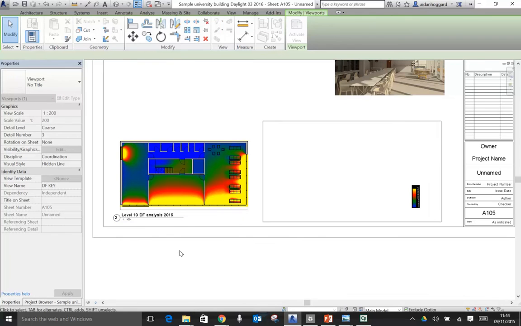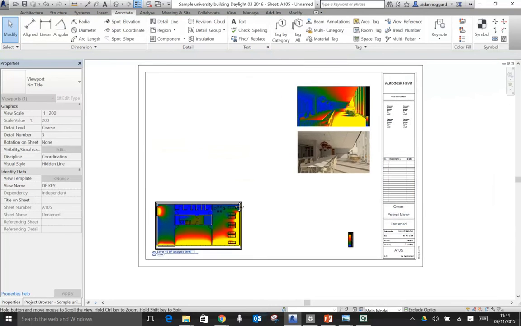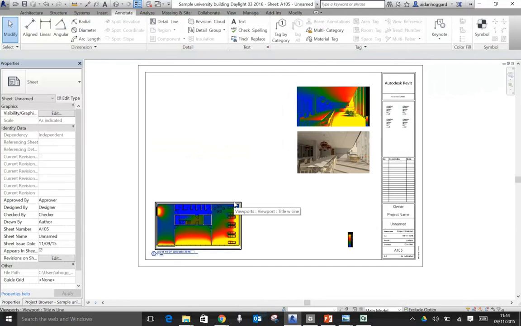Okay. So what you could now do with your sheet is you might then bring in, for example, the rendered view of the corresponding floor plan. And what I find quite useful when you're doing this kind of simulation is to show the different types of simulation modes on the same sheet.